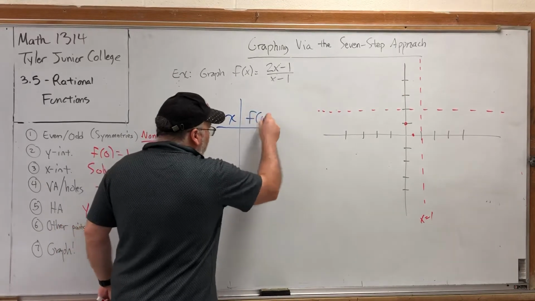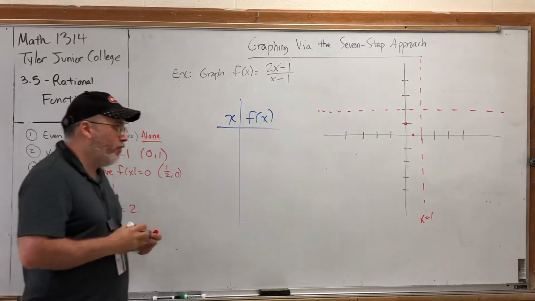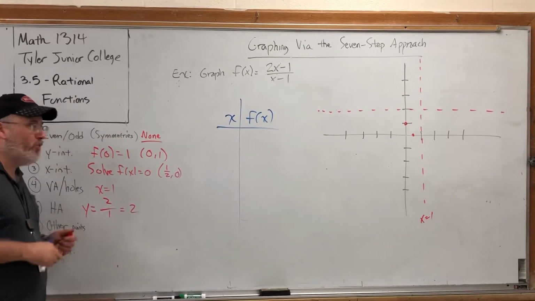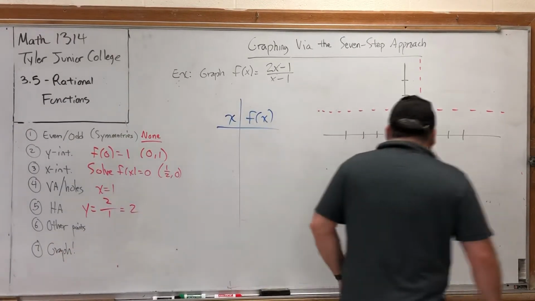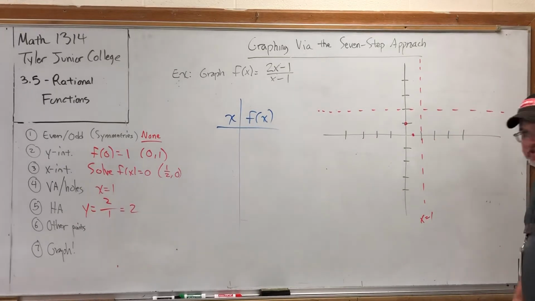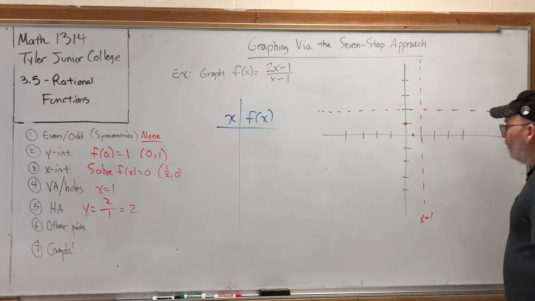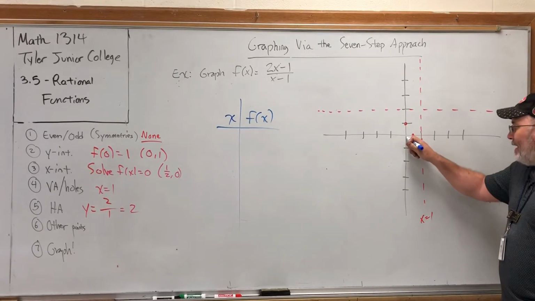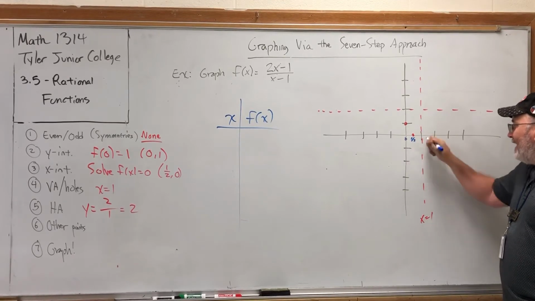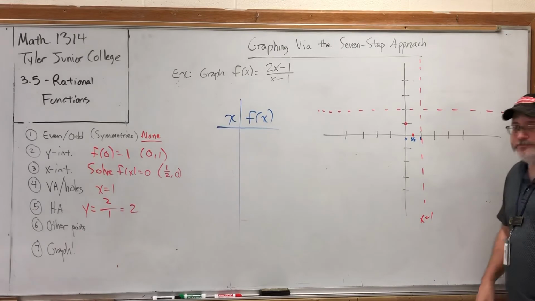If you are working a question like this in an online homework platform, it should tell you which x values to use to generate your points. If you're doing this by hand without the guidance of put these x's in, here's how you make your selections. There are 3 x's that I know about already on this graph. I know what happens at x equals 0, I know what happens at x equals 1/2, and I know what happens at x equals 1.